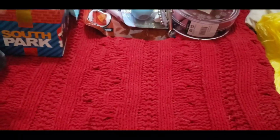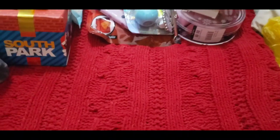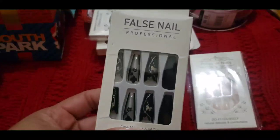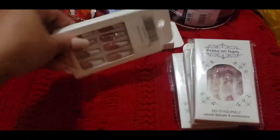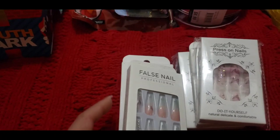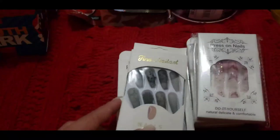My other daughter is into self-care and spa, but this one is also into that kind of thing — she's more into fashion. So the first thing I got was press-on nails. I picked these all up from Amazon. Here's the first little set. She loves doing her nails and she likes butterflies — so super gorgeous. She likes them long length. And then the last pair are these black ones — super cute press-ons.